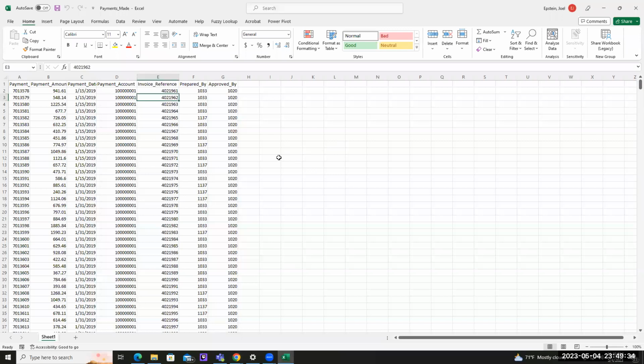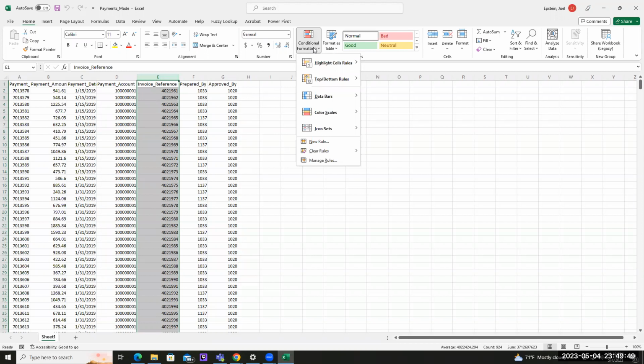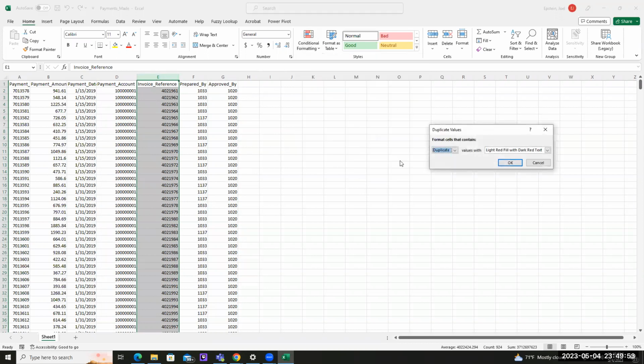All right, so now we're on the Excel portion of Lab 6-3. And we're going to be searching for duplicates with this. One of the very easy ways to do this is using conditional formatting. So we're just going to click all of invoice reference there, go over to conditional formatting and highlight cell rules, and we're going to highlight duplicate values. So this is going to show us that essentially all the duplicates are going to be highlighted with a light red fill with a dark red text.